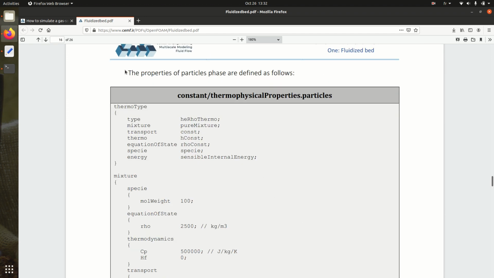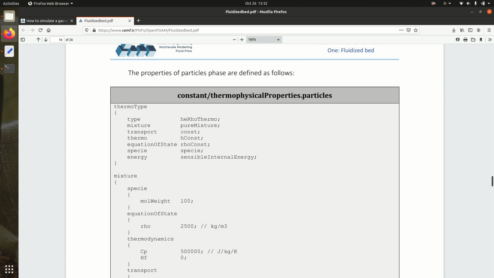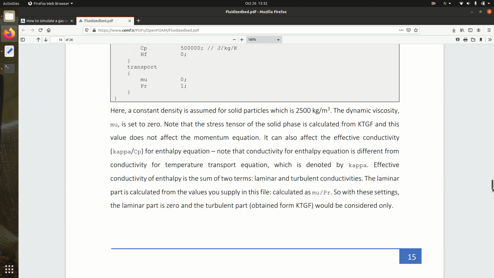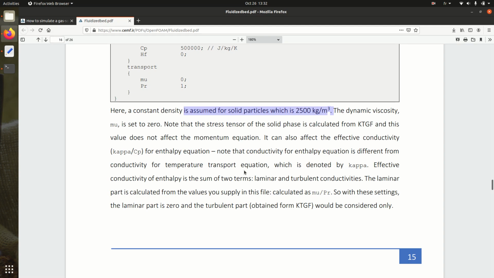So for the other thermophysical properties of particles, the other phase, here is this file. So here we have constant density assumed to be 2,500 kilograms per cubic meter. So here we have rho equal to 2,500.